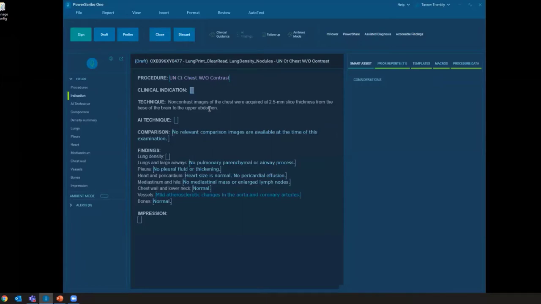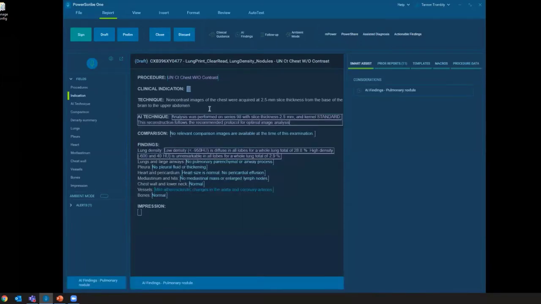As we normally do, PowerScribe automatically loads the appropriate template for you. And I just want to highlight a couple of things here real quick, just as the report opens up. We are integrated to our AI marketplace. And in this situation, AI has been done on the exams ahead of the radiologist picking up to do their interpretation. You can see that we've automatically inserted some findings already into the report. You can tell that they were inserted automatically because they have this purple text associated with them. So that's where you know it came in from AI from an outside system.